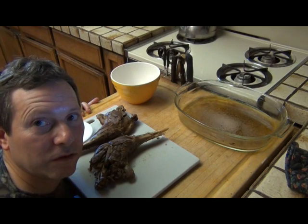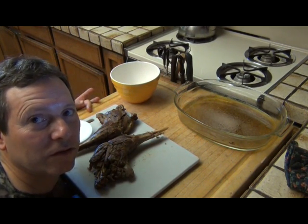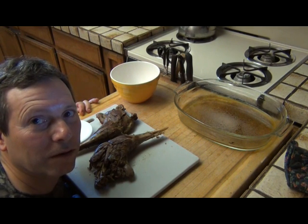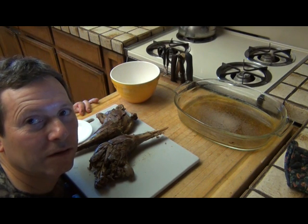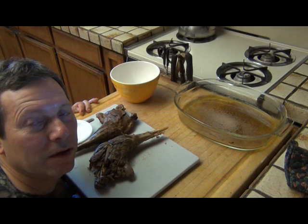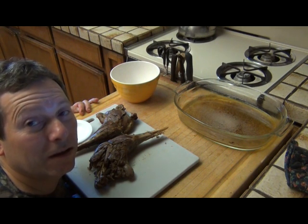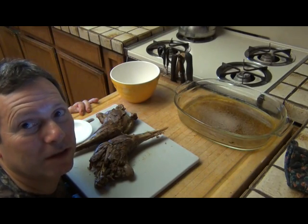So I've removed these turkey legs from the oven, and what we're left with now is this delicious stock in the roasting pan, and these turkey legs and this meat can be easily shredded off this bone now. And I'm going to take the stock and mix it with milk and take a little bit and reserve it and mix it with some cornstarch and that'll be the stock for the pie. You could use cream of chicken soup, but this is going to be better. So I'm going to go ahead and get started with all that now.